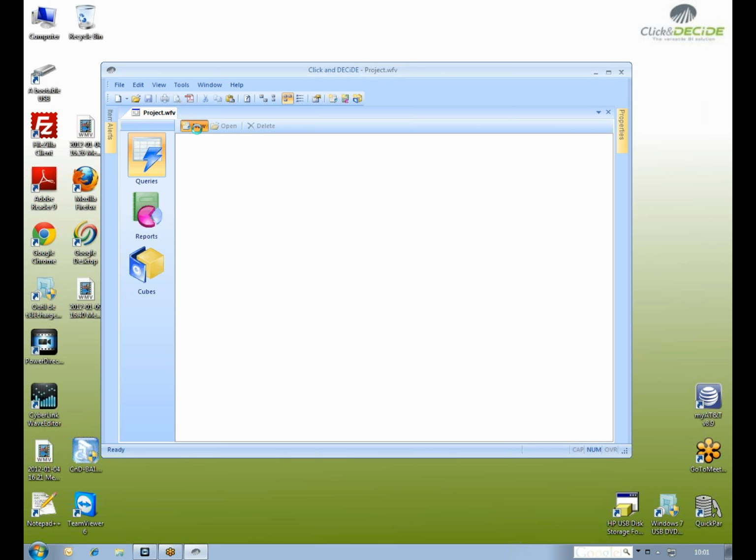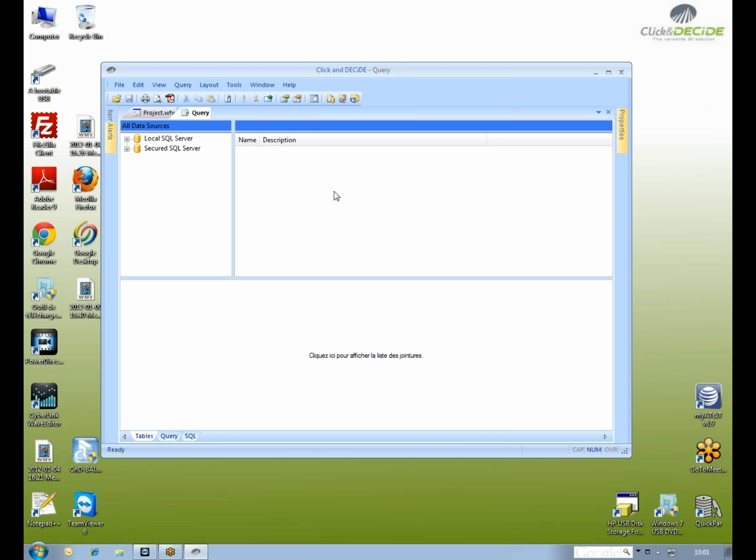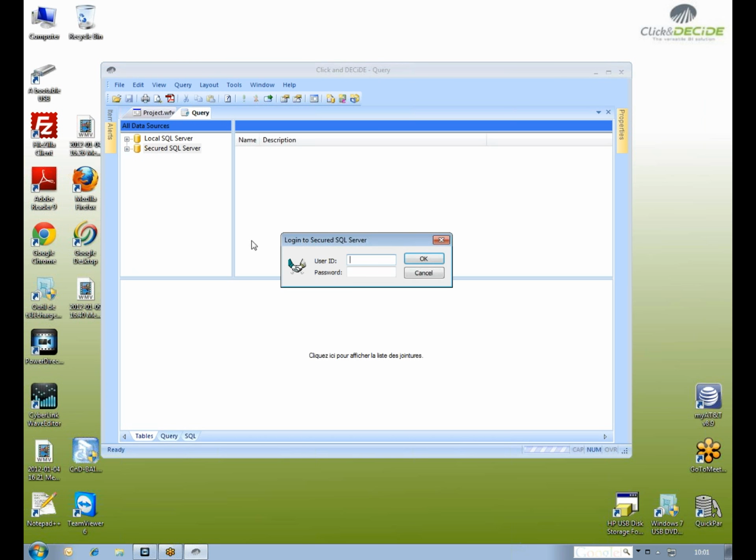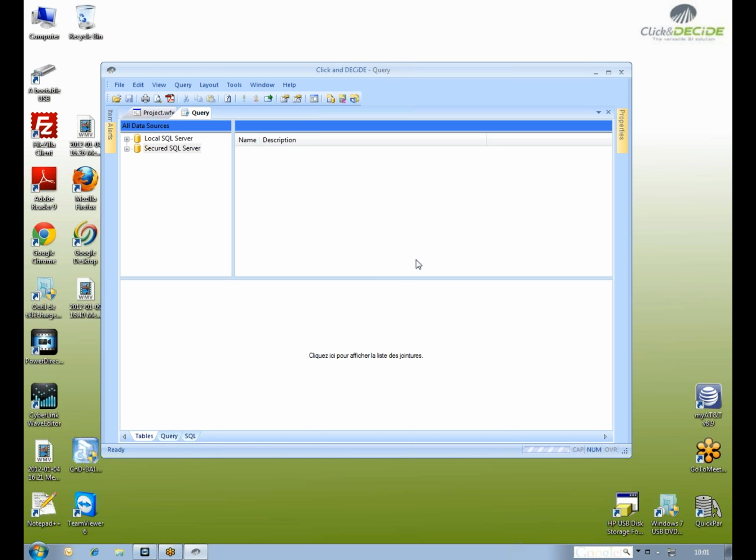When we launch Click&DECiDE Builder and try to create a new query, client security asks to enter user ID and password. If we log in as a manager, the access is restricted only by salesman and states that we specified in the administration manager.